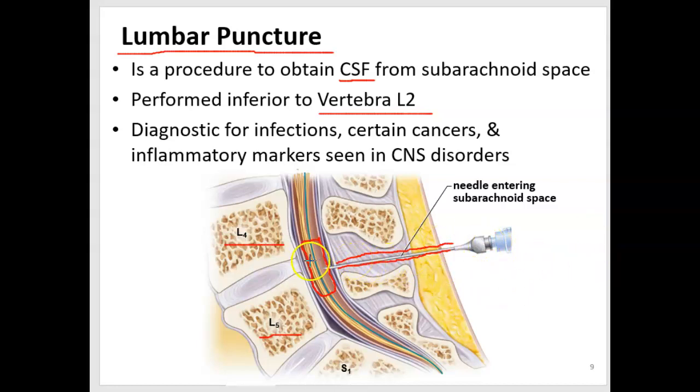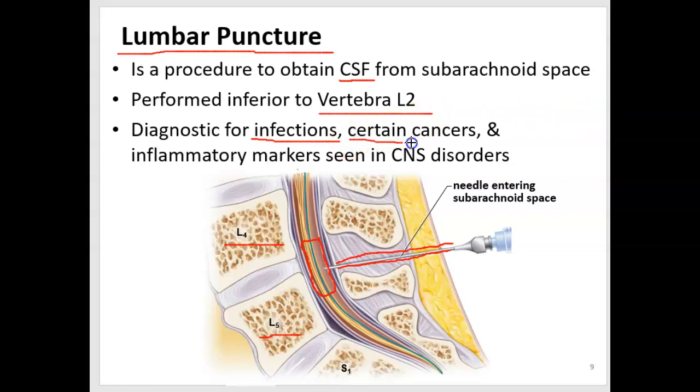When this needle is inserted, usually these nerves in the cauda equina are, since they're floating in cerebral spinal fluid, just sort of splay apart. They kind of get out of the way, and CSF can be harvested from this location. So they're looking for different markers when they're sampling CSF. They're looking for signs of infection. Maybe there'll be white blood cells. Maybe they'll actually pull bacteria or virally infected cells.